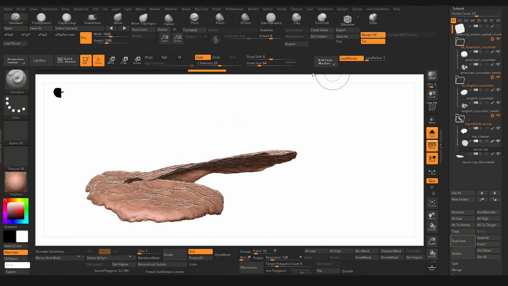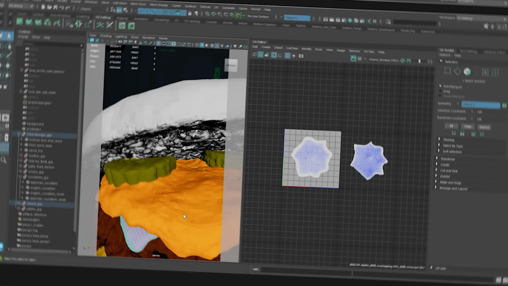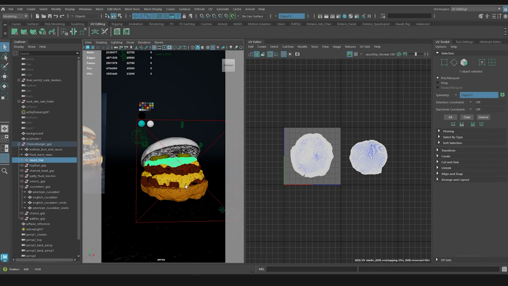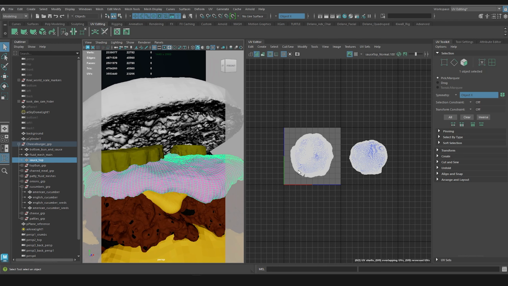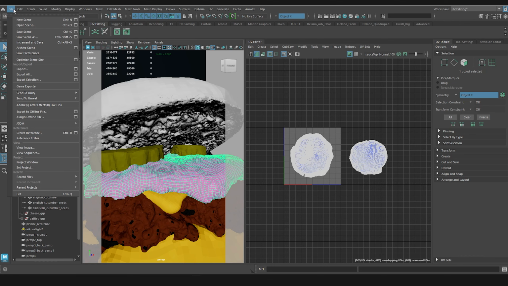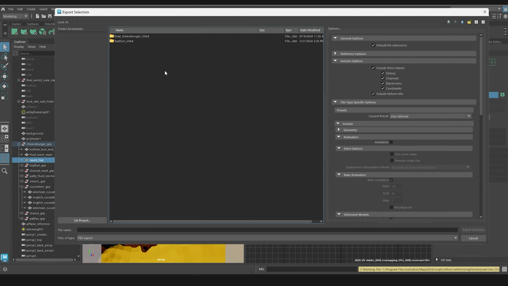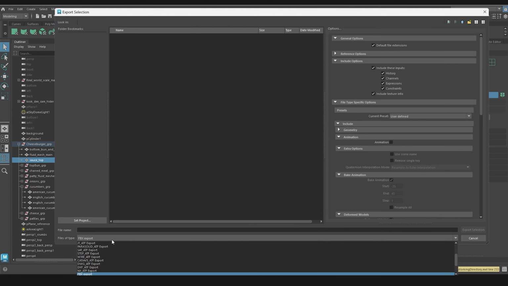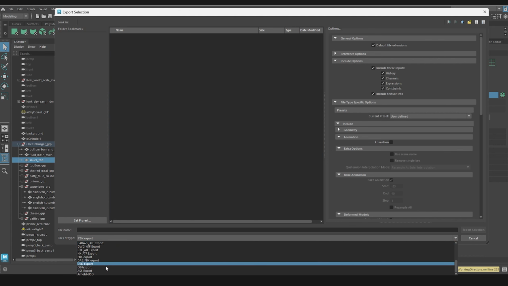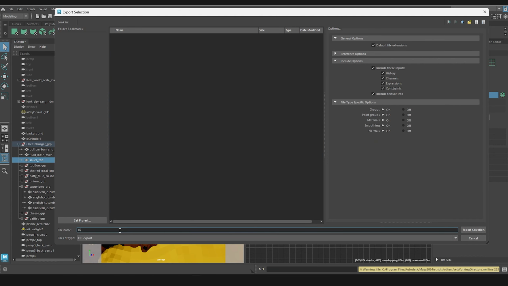So what I'm going to do is go back into my main Maya file and re-export this subdivision level, which is subdivision level 1, the lowest, to send it back to ZBrush to fix it so I get this proper tiling. So I'm going to go File, Export, and I'm just going to call it top sauce UV fix. Make sure it's set to object file because I'm working with OBJ files, and just call it sauce top because that's what it's called in ZBrush.